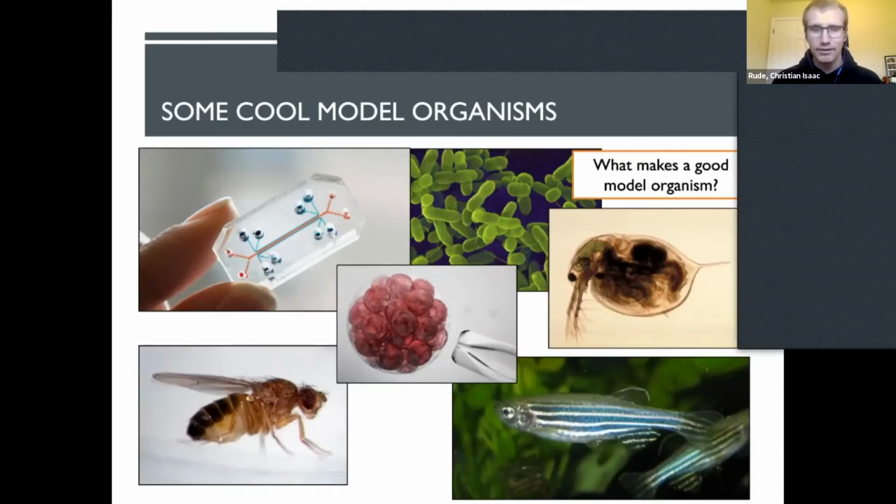Here on this slide, we have some fun model organisms. So on the bottom left, there is a fruit fly. You may have heard of people studying fruit flies. Well, it's true. They do get studied. On the middle right, there's something with its arms out like this and little hairs on its arms. That's called a daphnia. And we use that to study lots of freshwater bugs.